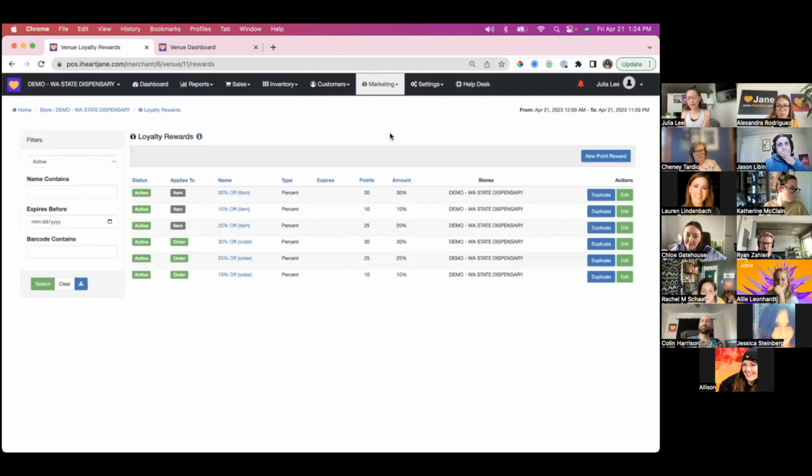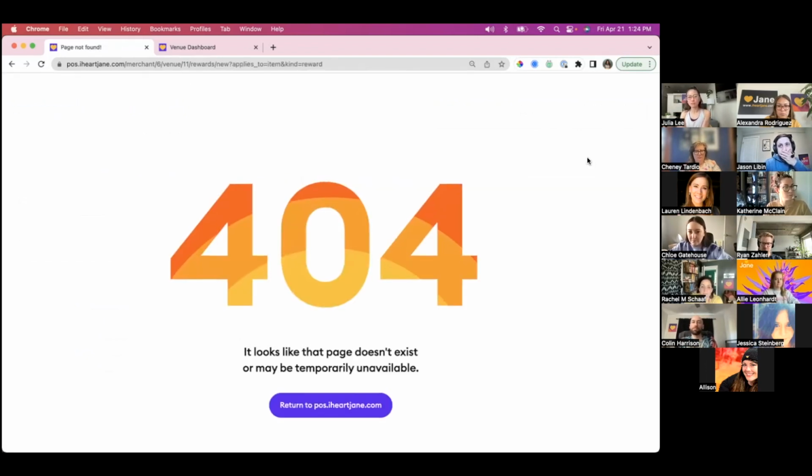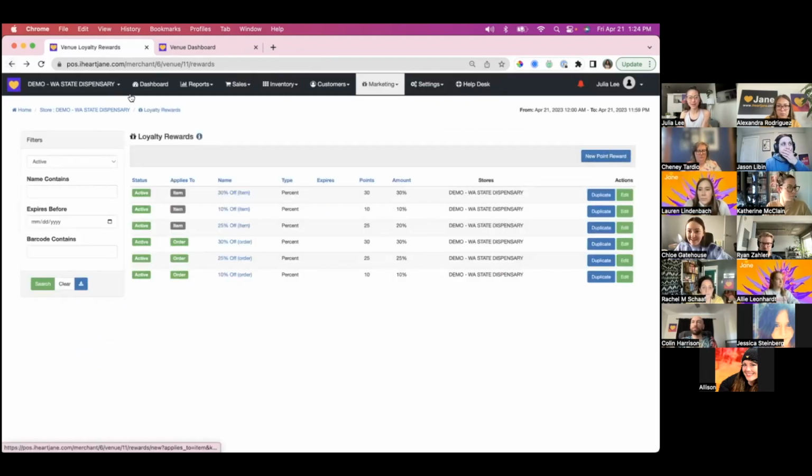Rewards are actually exactly like discounts. The only difference is that there is a point redemption associated with it. Rich logged this in Canny yesterday. You can see the same page in discounts.